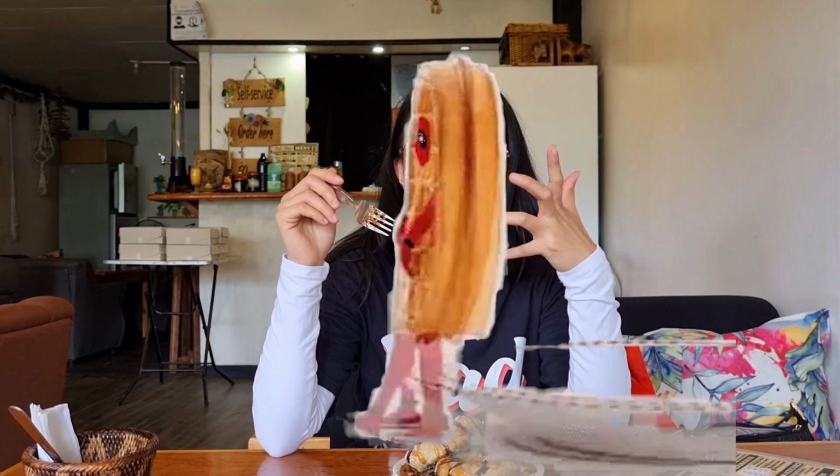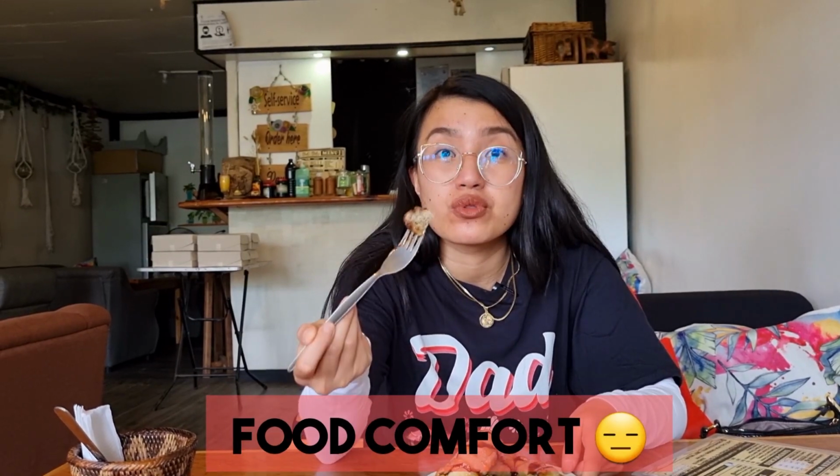It's warm, which is the one I like. And then it's like a pancake, but it's like a donut. And then it's not that sweet. So there's the caramel, the chocolate. It's yummy, guys. The yum. I cannot so much taste the kamote or the sweet potato, but it is yummy. It's gooey, warm, and like comfort food.